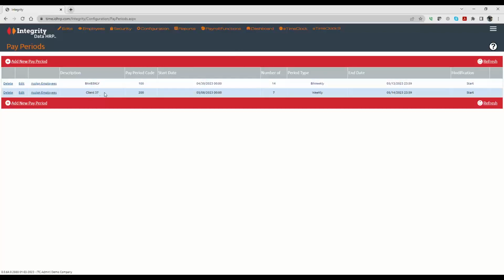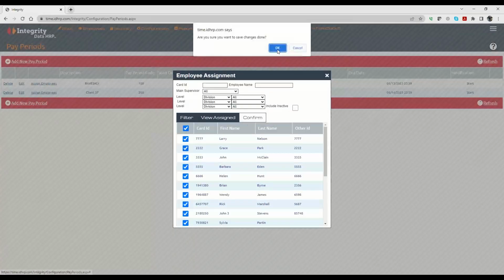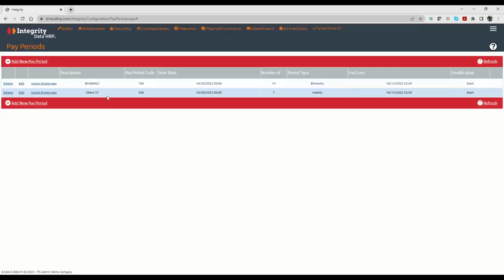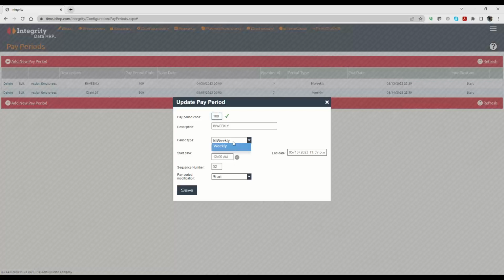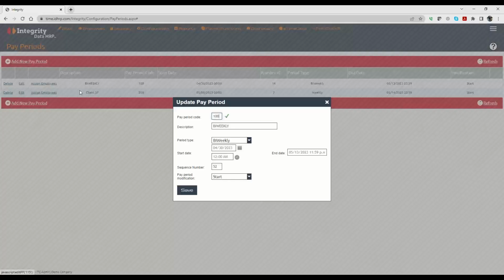Now, these pay periods in here, even though it says assign employees, I really can't from here because there are too many things that could be happening with the employees on a different pay period that need to be addressed. So although this is here, they're null and void as far as this goes. If we edit one of these, it's not really going to let us change a lot in here. We don't want to edit any of these. Maybe if the description you want to change, that would be fine, but this we can't.